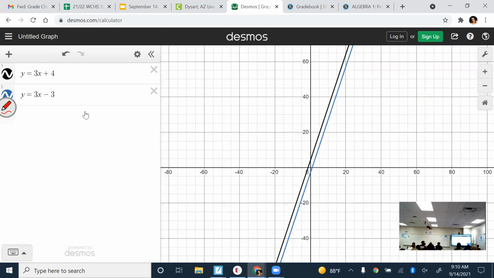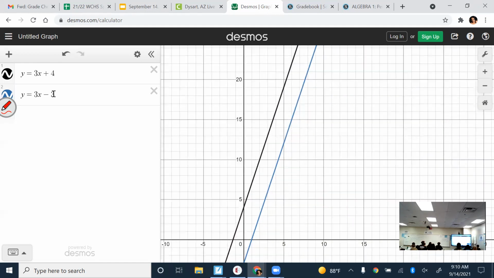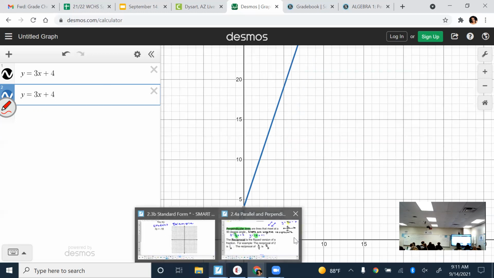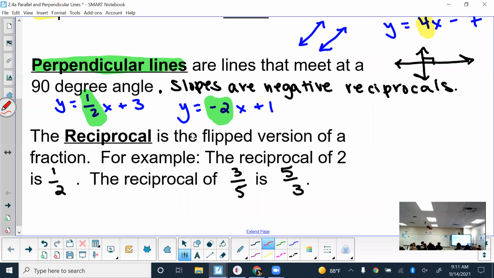All right, and then what someone said earlier, like I said, the y-intercept doesn't matter. But if it's the same, you got a line over each other. So that's not a parallel line. It's exactly the same. Questions? All right, so if you were still writing, here's the rest of that vocab. Just wrap it up real quick.